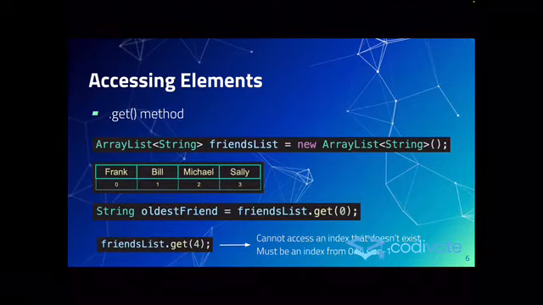So notice that if we try to input friendsList.get(4), it cannot access that index because friendsList only has indexes up to 3. This is a very common error where you would put friendsList.get(4) trying to get the last element since it's of size 4. But you have to remember that indices start at 0, so they end at 1 less than the actual size of the array list. So the last index would be 3 rather than 4. If you tried putting a higher index like 5, it would also not work because that index does not exist.